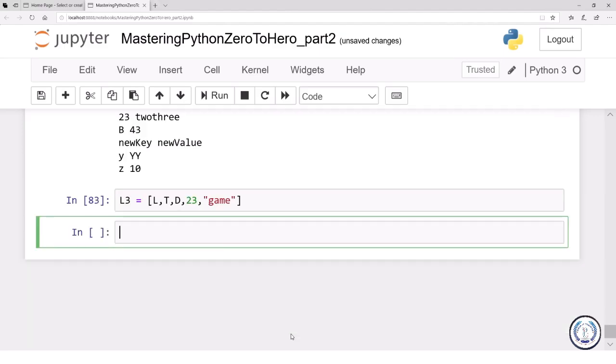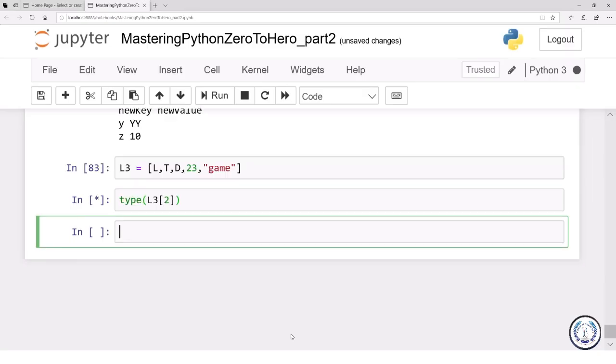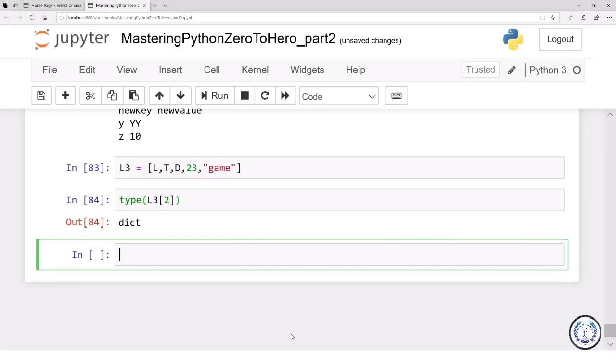You can do that. These data structures are much more abstract. Now if you access the element at index 2, which is a dictionary, that is completely a dictionary. If you check the type of that element, it will be a dictionary object, and you can extract that element and play with it the way you want.